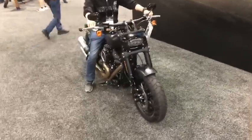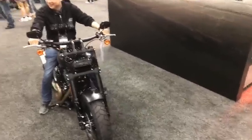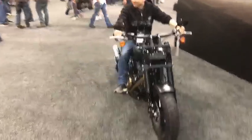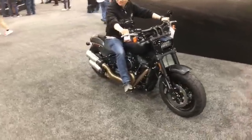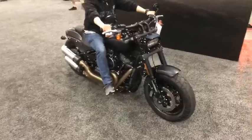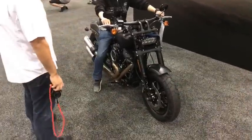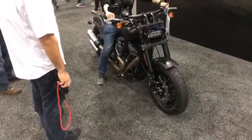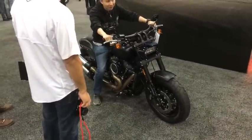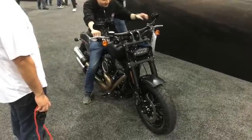So my thoughts on the Fat Bob, dude, I'm a huge fan, guys. This thing is awesome. If I didn't buy a touring bike, if I wasn't so freaking tall, 6 foot 6, I would buy the Fat Bob. I haven't ridden it yet. I will, and I'll post my video to the YouTube channel, but at first glance, I think this thing is awesome. I would buy it in the 114. You pay about $1,700 and you get the bigger 114 engine. When I do my ordering, I'll probably order mostly all 114s. I don't know why anybody would not pay an extra $1,700 and get the bigger engine.